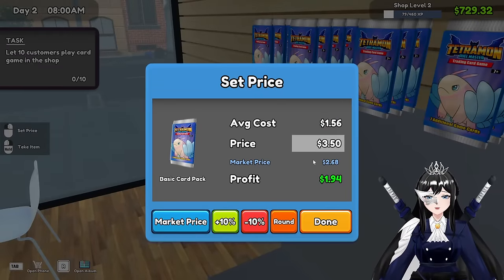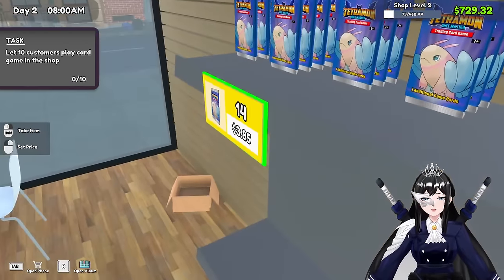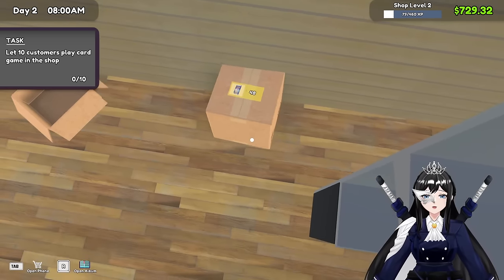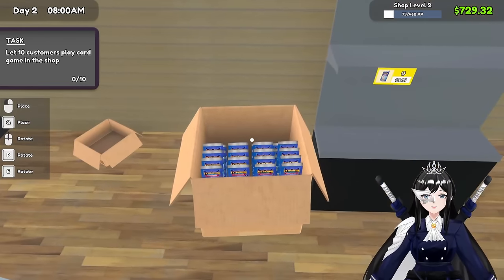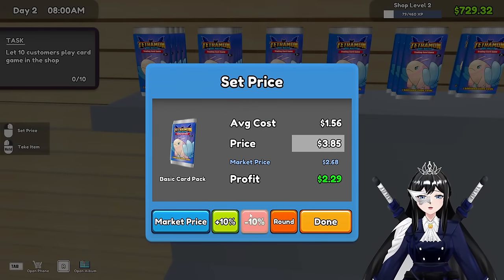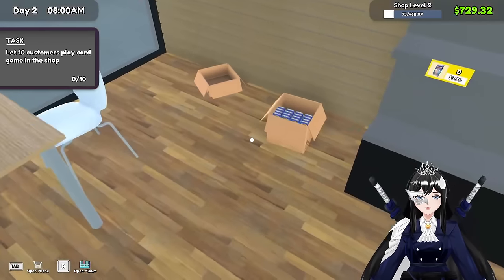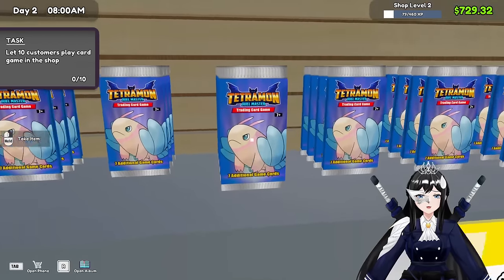Should I raise the prices? Okay. Kinda wanna add just a tad bit. Oh gosh. Hold on. Oh, accidentally closed it. I wanna open it. Open. Place. Okay. There we go. Actually, the change will be difficult if it's like that, so I'll just set it to 3.5. That's fine. There we go.